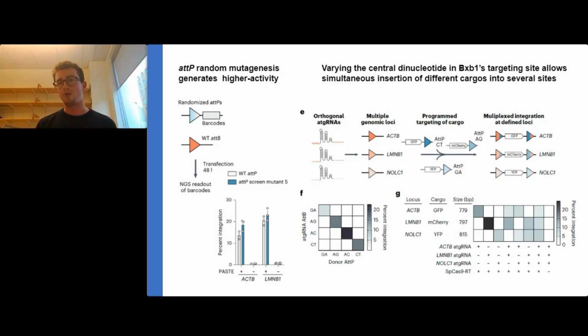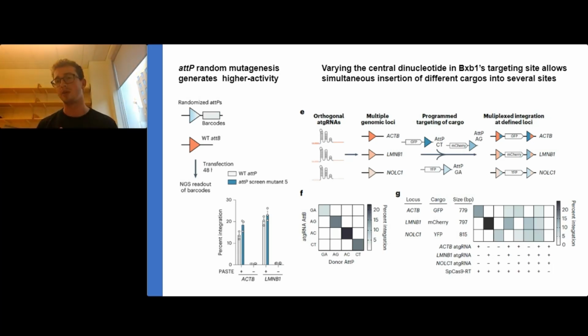By doing this, we were able to identify that the efficiency of attP insertion into an attB is particularly dependent on the identity of the bases in the middle of these sites. And what we were actually able to find out is that Bxb1 really does not like to integrate a mismatched attP cargo into an attB site that doesn't have a complementary attB.